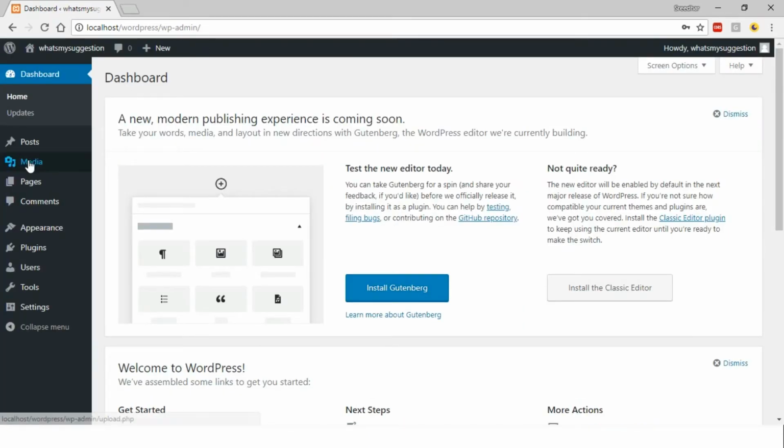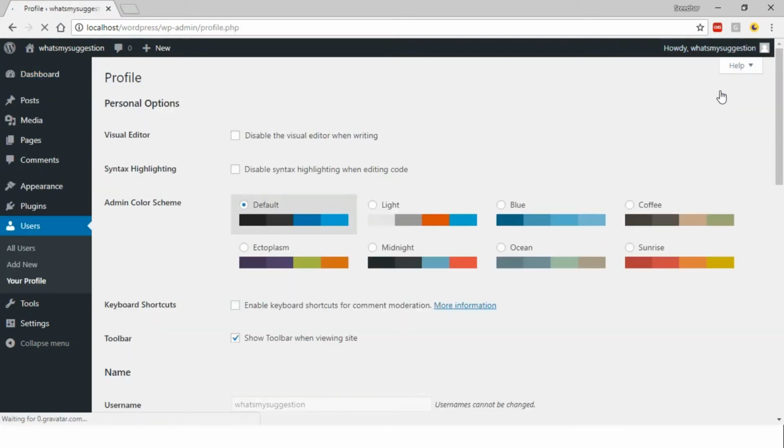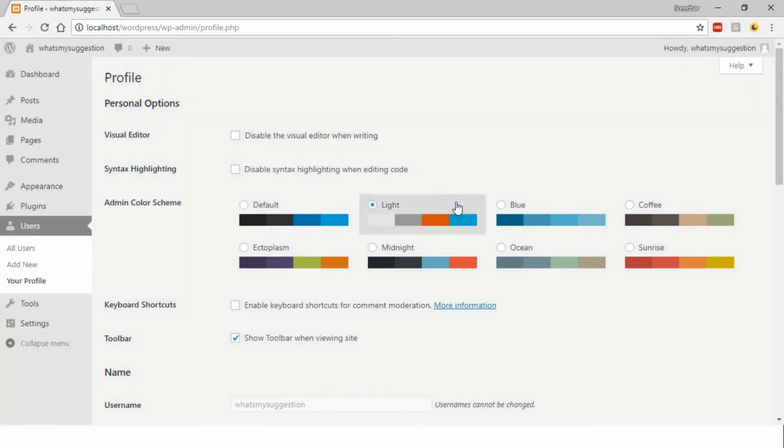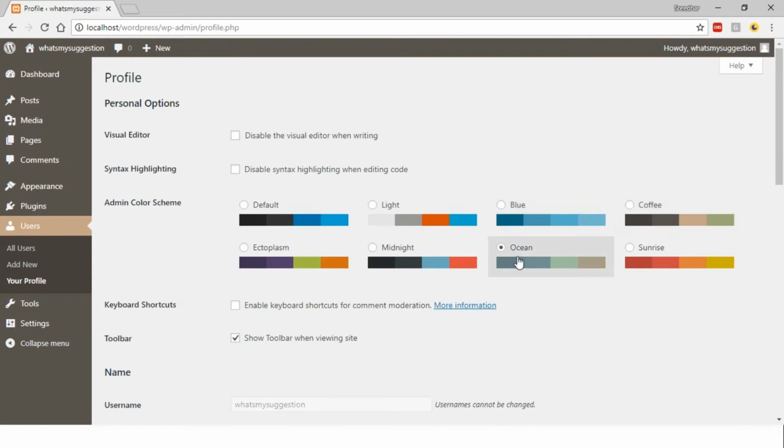This is what the admin page is all about. Okay, what's my suggestion? You can check it out. You can edit your profile over here. You can change to different themes, whatever theme you want, you can check it out over here. If you need to enable keyboard shortcuts, a visual editor, or disable the highlighting, let it be default itself.